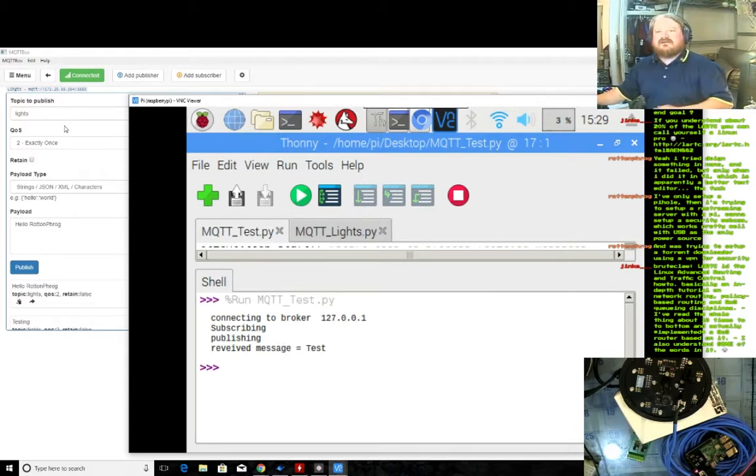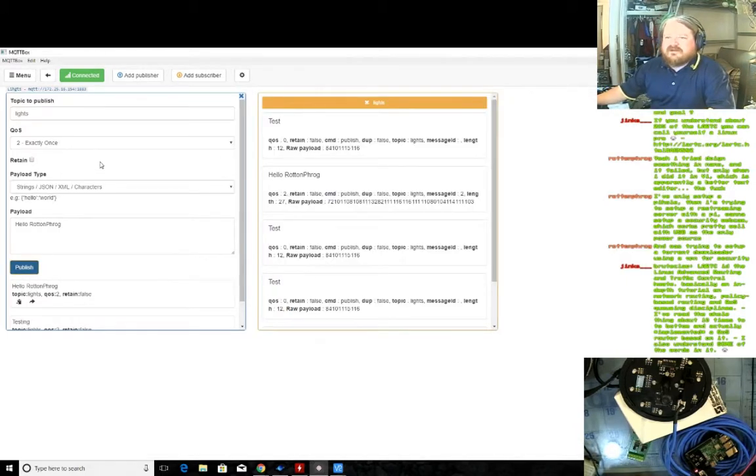And the other nice thing about it is I will be able to take this MQTT box and install it on my laptop. And for troubleshooting, I'll be able to sit up there in my sound booth connected to my church's internet, or to the same network that this Pi and everything else is going to be on. And I can monitor MQTT traffic without actually modifying it. Or if I need to inject a message for troubleshooting, I'll be able to inject a message.